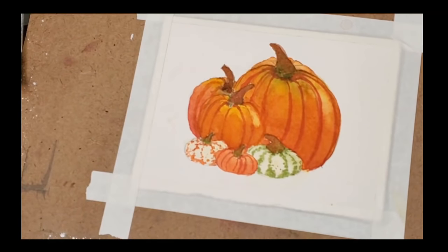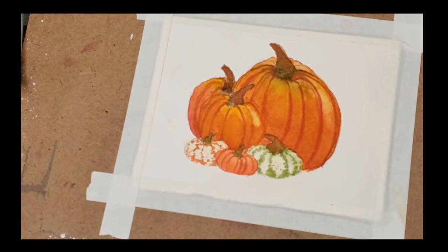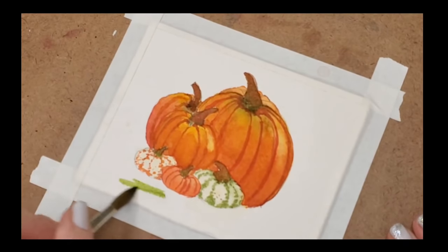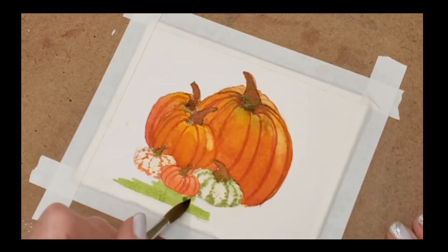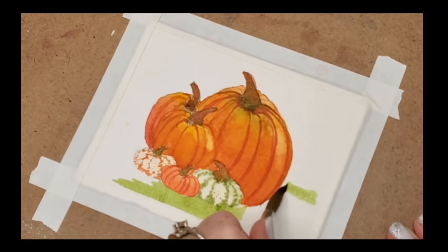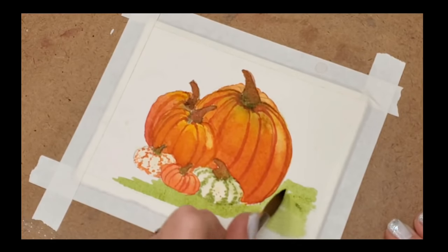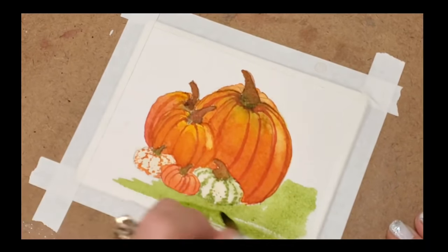Now, I'm going to take some. I'm just wetting a bigger brush here. This is a number 10. You can take whatever size you want. I'm mixing into the green that I had on here that's going to be a little bit light, and I'm just gonna brush it underneath my pumpkins. They're sitting in the grass. I'm gonna bring this grass up behind. I'm going to be putting blades of grass in as well, but this I want to take the white of the paper away, so that's what I'm doing here.